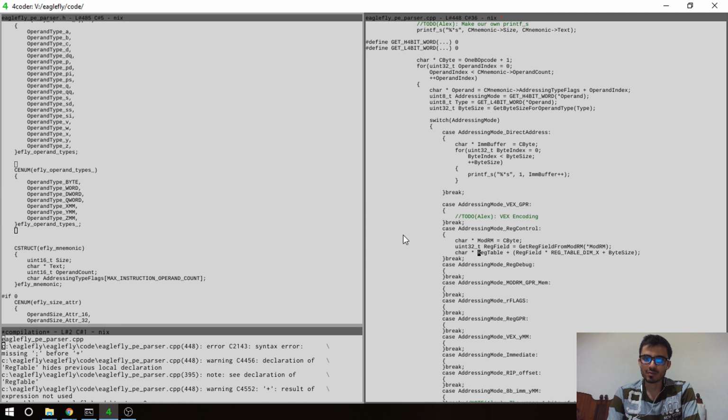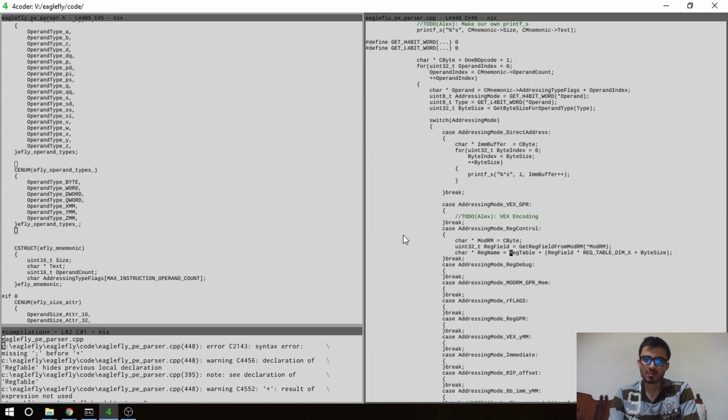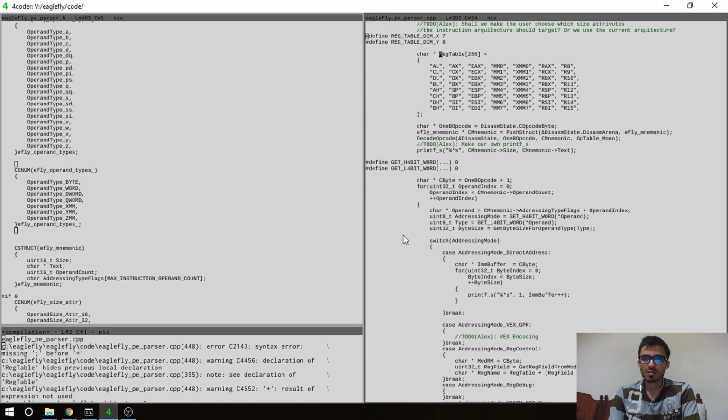So for example, we have a rect table, and this is going to be register rect name. I can call this rect name table.